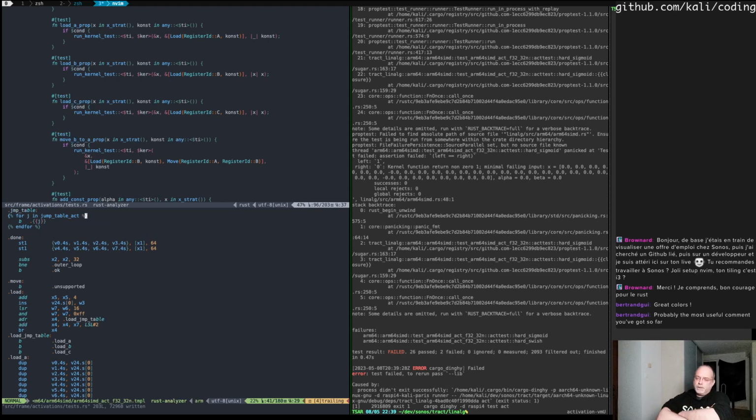Okay, so move. The problem with move is we have six different implementations, I mean, six different operators. And the encoding is a bit of a mess, because they're going to be stored into two different register IDs. I mean, we can find a move A to A, which doesn't make sense.